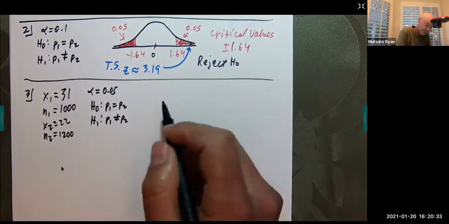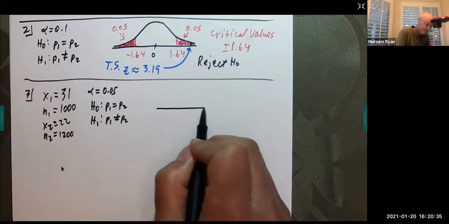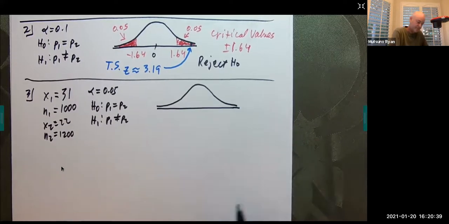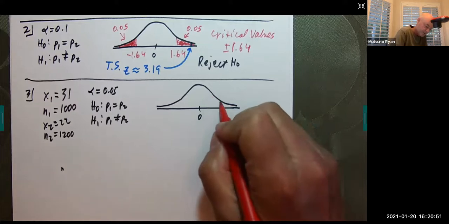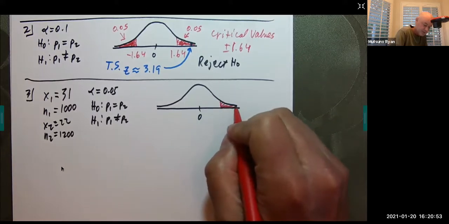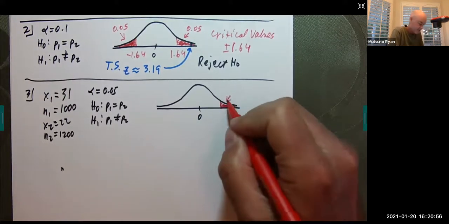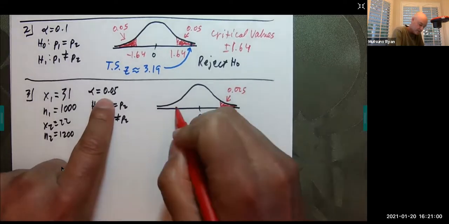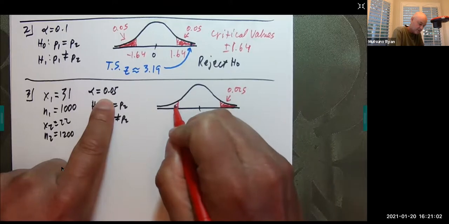All right, so here we go. This is going to be two-tail. I'm often asked by students, do we have to write the picture each time? I would like to see that. Also, visually, it's very helpful. So this is a split two-tail. That means half of my alpha goes here, and the other half goes here.